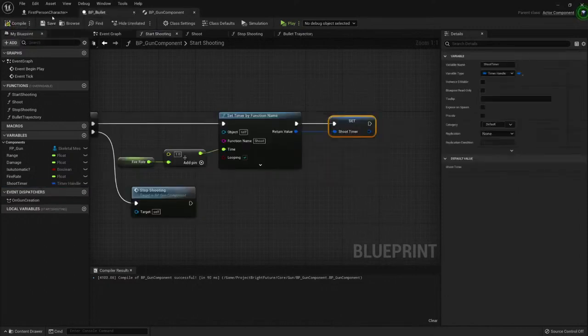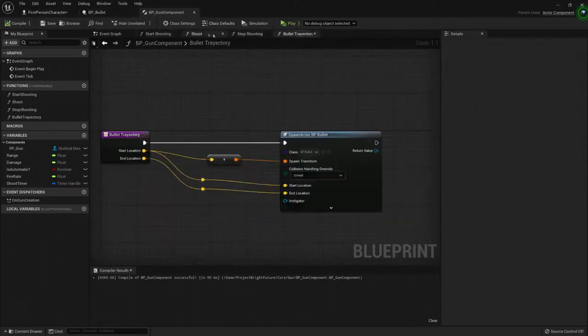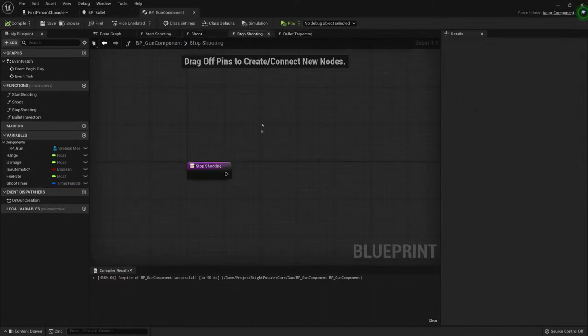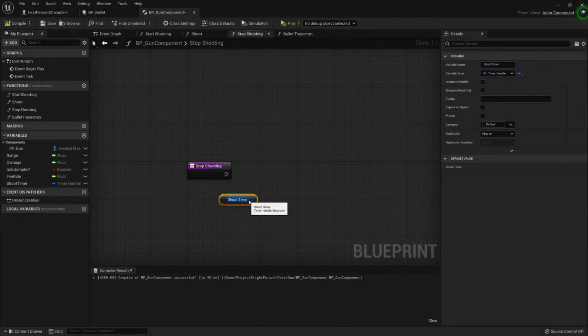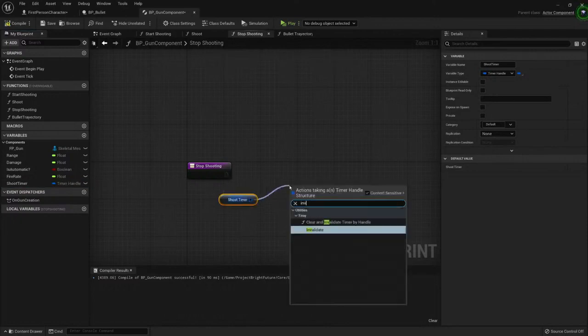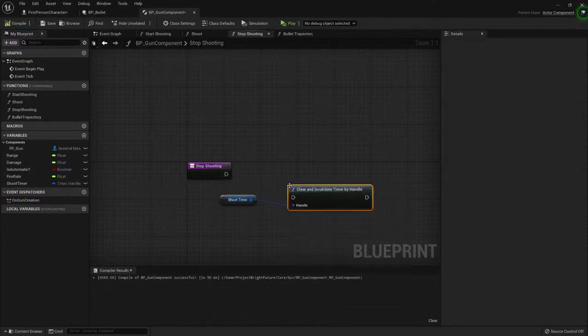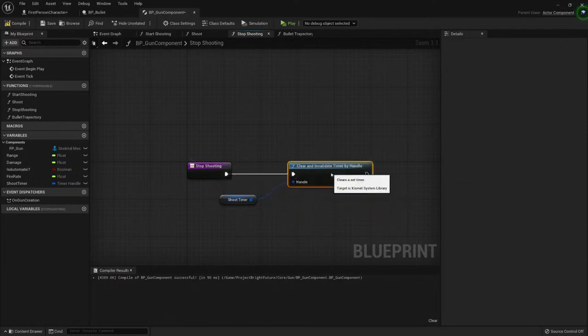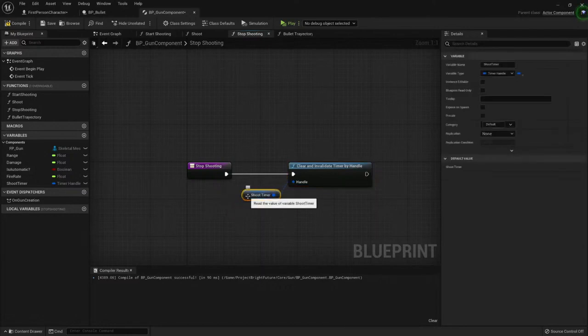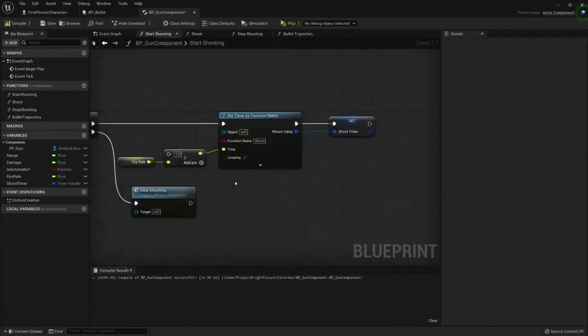Save, compile, and now in my stop shooting, I can use this shoot timer and invalidate it. I'm gonna put clear and invalidate because I also want to delete it, because I won't need it after shooting, and it will be created again whenever I shoot.